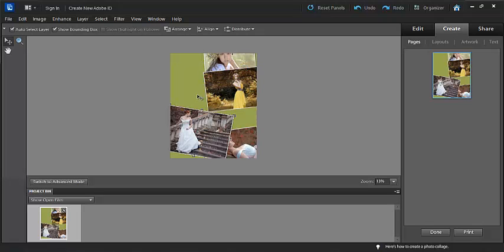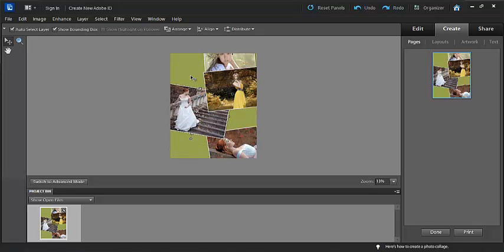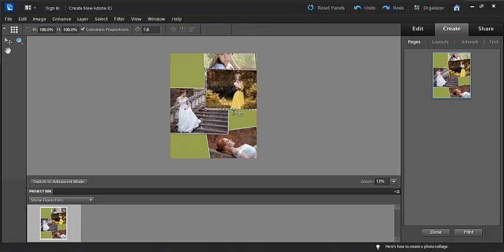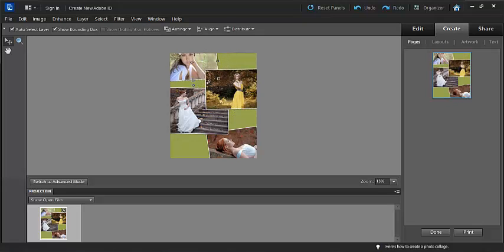Okay, so now you can also move and you can rotate these boxes to fit your needs, so you can completely make this collage your own now. You can go through here and you can totally customize the way that the layout looks, and you can design something that you had more of in mind.